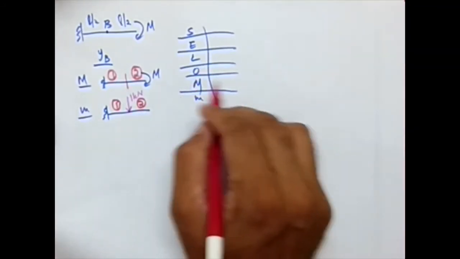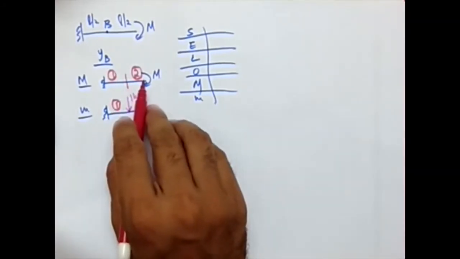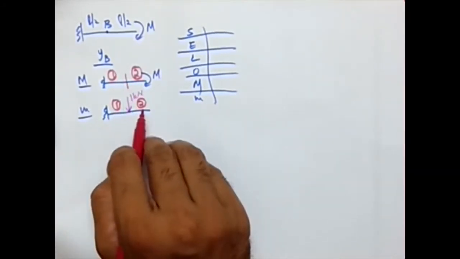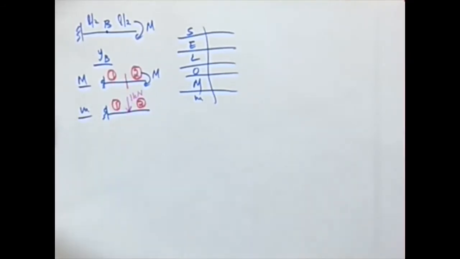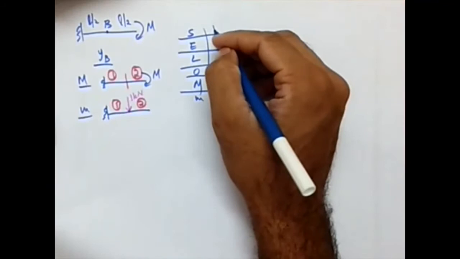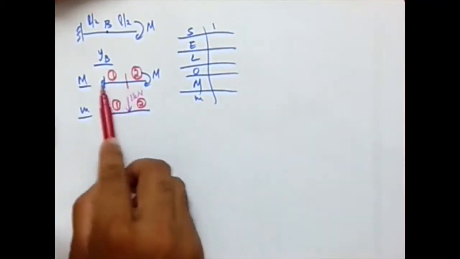Then only this particular procedure will work. Okay. So one was enough for capital M, but two are required for small m. Hence we are going for two in the capital M figure also. Now we are going to substitute. So I'm looking for the segment 1. So segment 1 is this one.